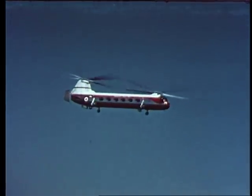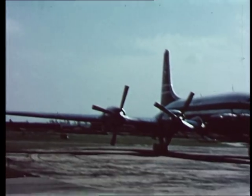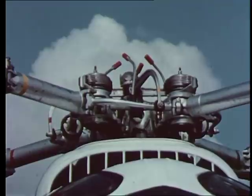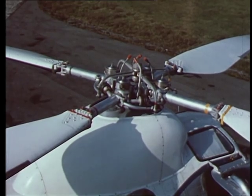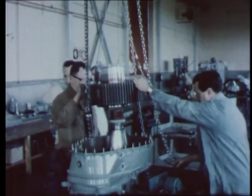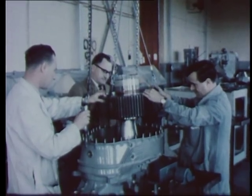The forerunner of the 192 was the piston engine Type 173. The 192 embodies the experience accumulated by Bristol in many years of helicopter design, production and operation. A number of its main components are basically similar to those proved in long service with the Sycamore — one example being the rotor head mechanism with its axle and spider system of flying controls. Gearboxes on the two helicopter types also have many common features, with the arrangement of gear wheels in the 192 main reduction gearbox closely following that of the Sycamore.